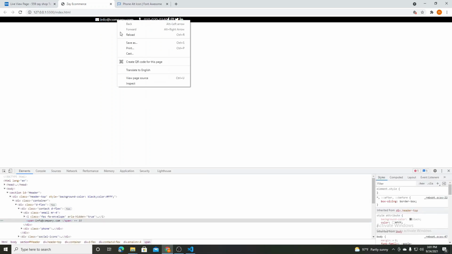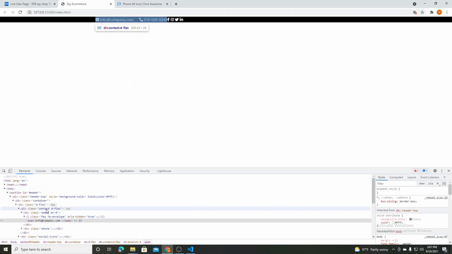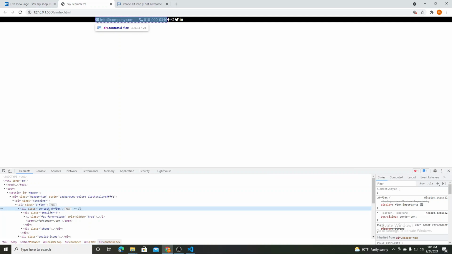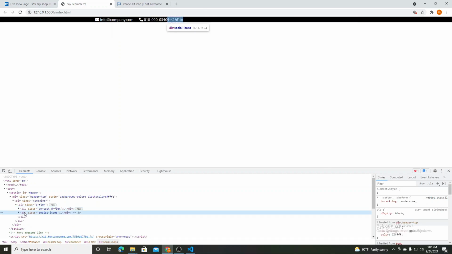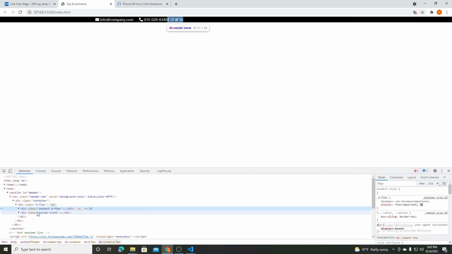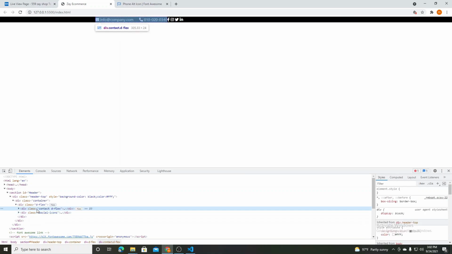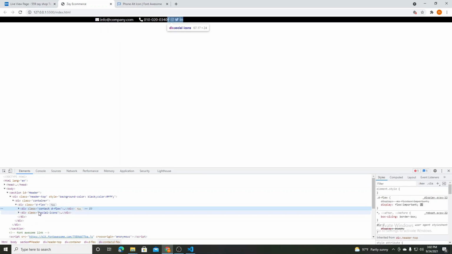Right click here and give inspect. Here as you can see, we have d-flex after container. So what this d-flex is doing, we are taking this whole space inside container and making these elements inline. After that, we have created another div called contact and a div called social icons. These two divs are inline divs, so they are taking their spaces.